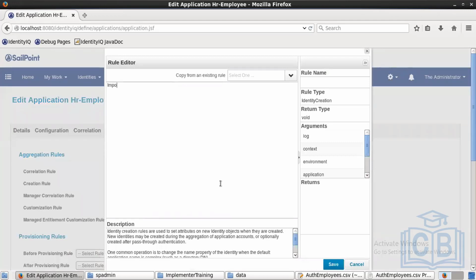So I'm going to import a package: import sailpoint.object.Identity. Only in this will you be able to set the password. It's just a two-liner code, nothing much complicated. So I'm importing the packages. Post that, I'm going to set the password. setPassword is one of the methods, and we are doing it on the variable identity. So you can just type it like identity.setPassword.